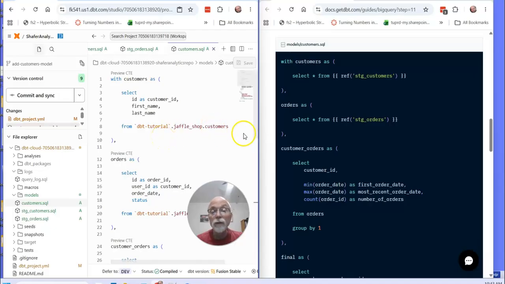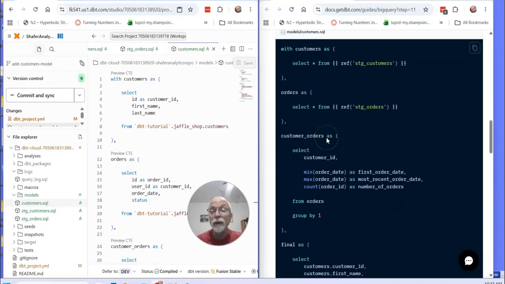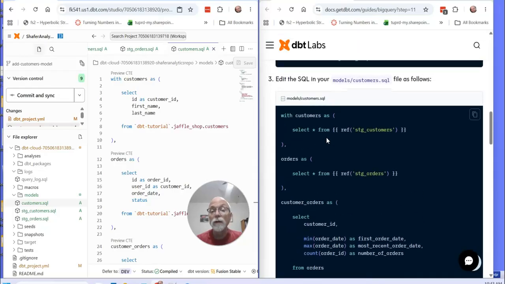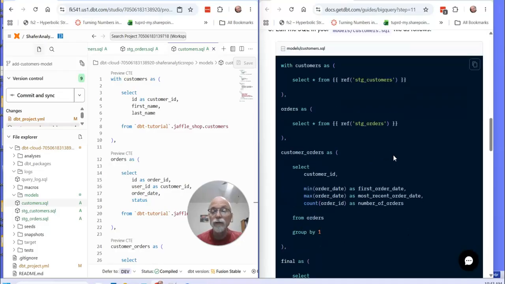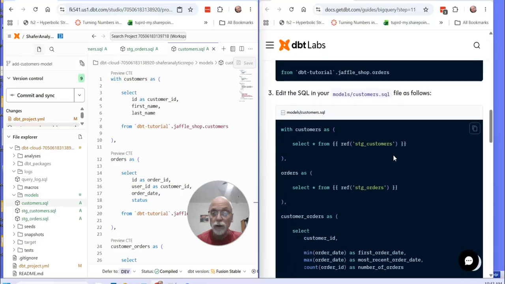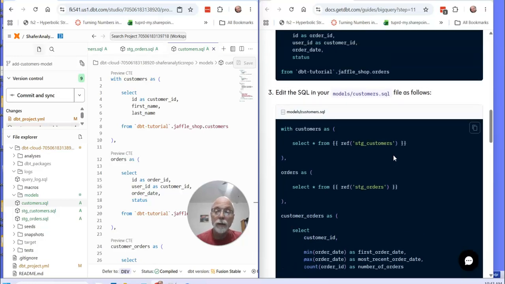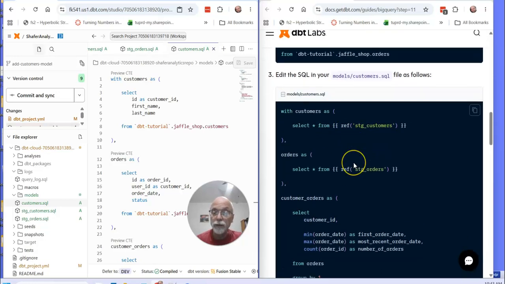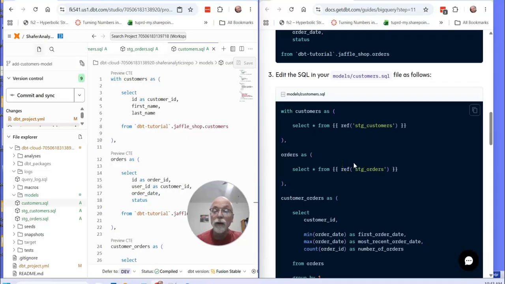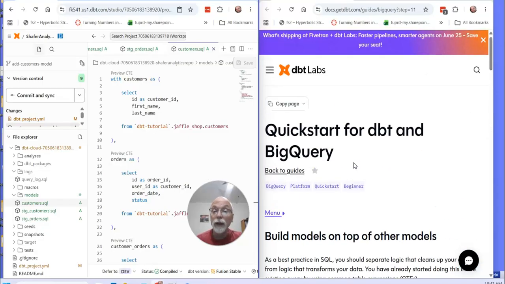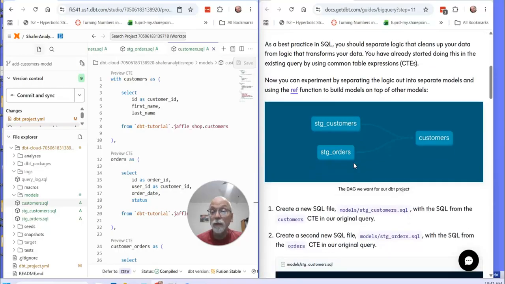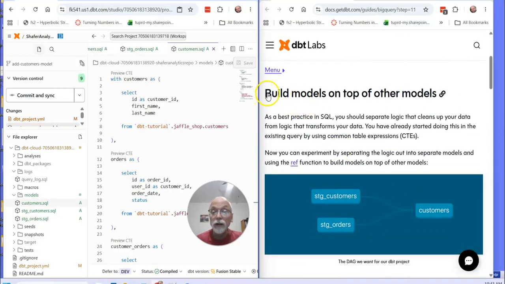So now we're having it based on something that's local to dbt Cloud. And by local, of course, remember all the data sits out on Google here. No data is truly stored in dbt Cloud. But this is a way for us, I guess this is illustrating how we can have models on top of other models, just like the title says.